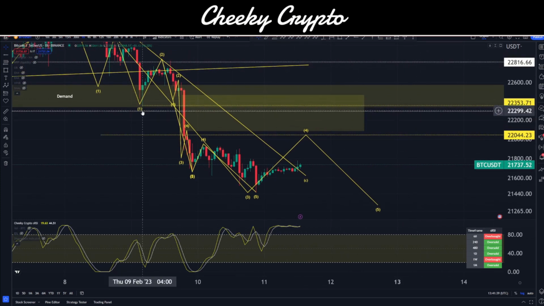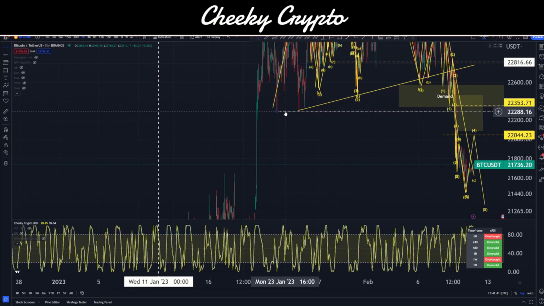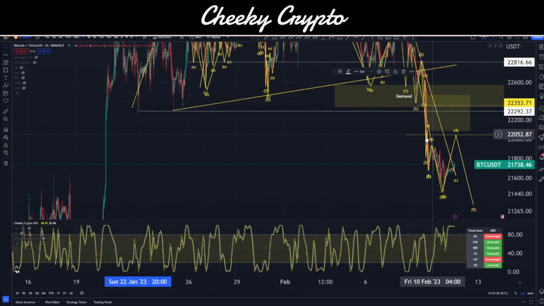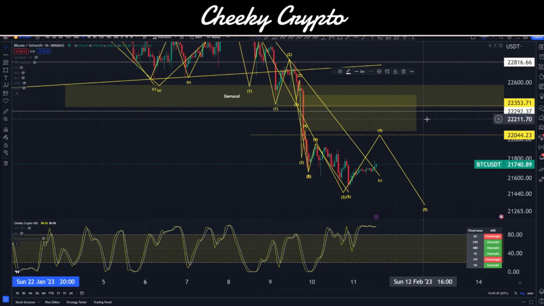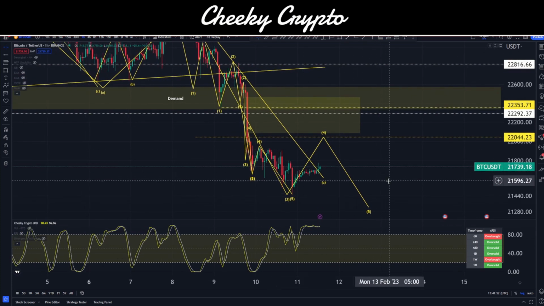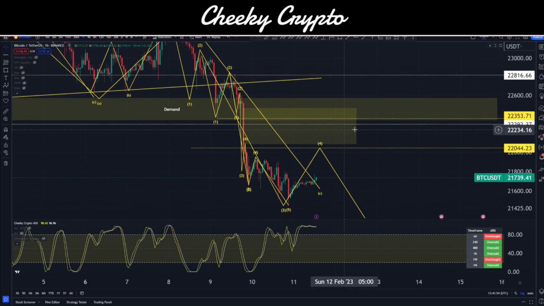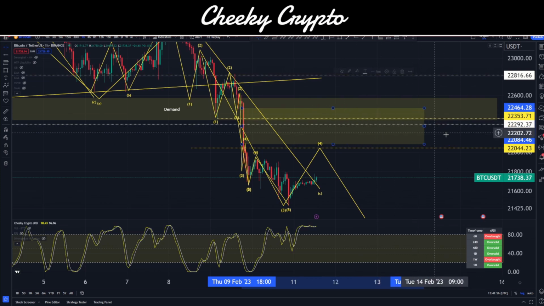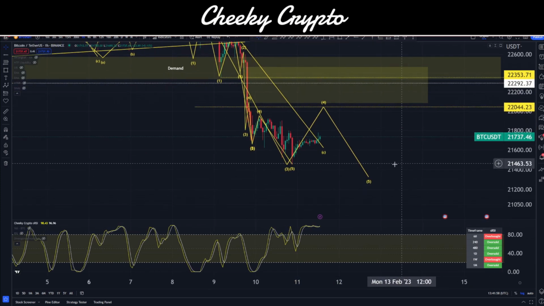So knowing that, we should be a little bit cautious. We do have this local low over here as well at 22,292, so expect that maybe to be the resistance. So yeah, we'll see how this one plays out. It might be that we have to complete wave 5 before we go up into this fair value gap area. So again, we'll just leave that as is for now.